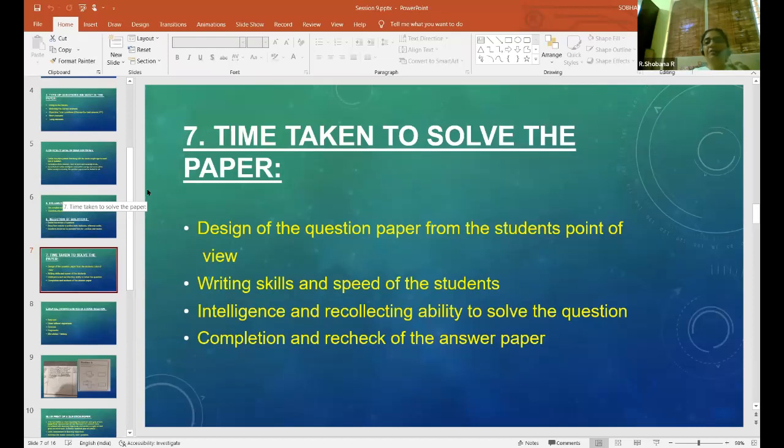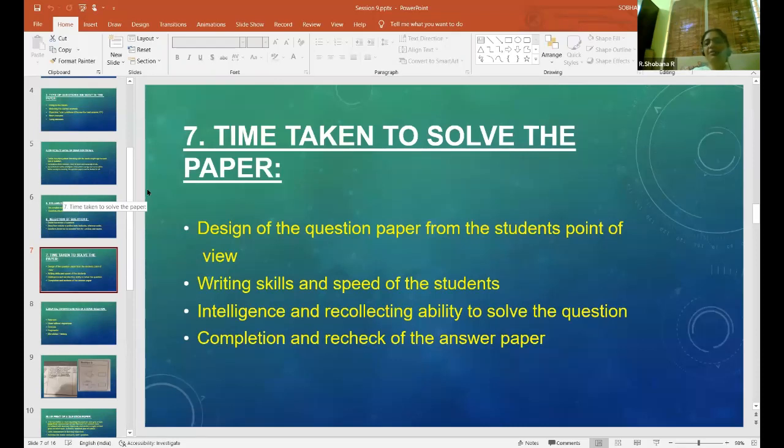For a 2-hour paper, you need not set questions so that the child takes the entire 2 hours to solve the paper. The paper must be such that a normal child can complete it some 10 or 15 minutes before, so that the child has some time to recheck the answer paper. That is more important, so that she can check the paper, have the confidence that she has done all the questions, and check whether she has written them correctly. And more important, when she gives the answer paper, she has the mental satisfaction that she has attempted the exam to the best of her ability.